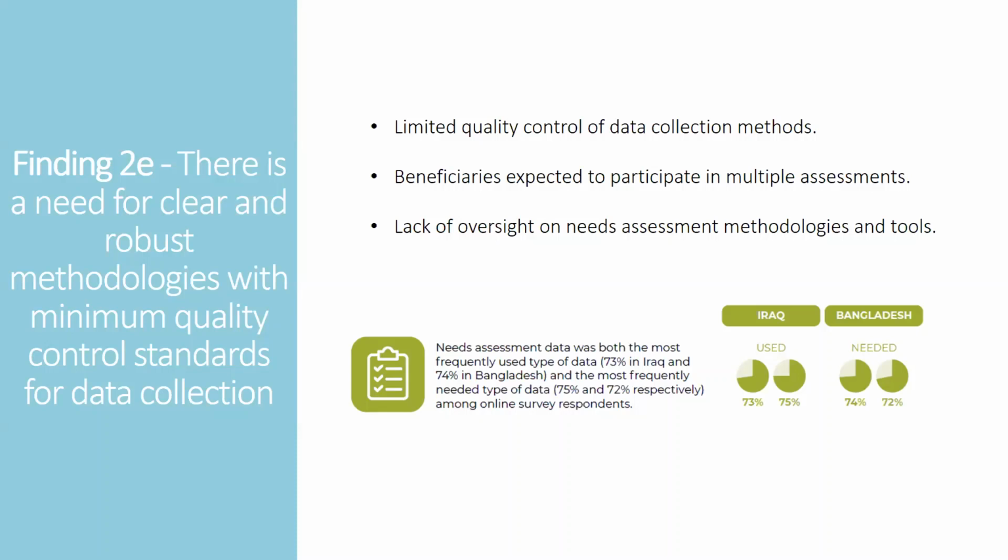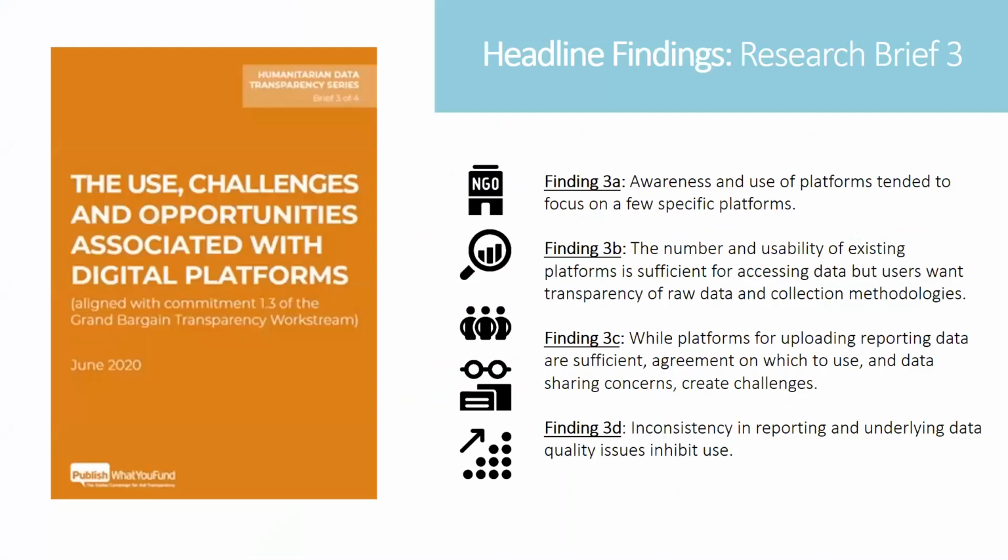On top of this, stakeholders also expressed concern that there is a lack of alignment and oversight on the development of needs assessment methodologies and tools, particularly the smaller localised agency-specific assessments, which can impede data analysis as it is difficult to disaggregate and compare data sets within the response. So that brings us to the end of report 2. We're now on to report 3, which focuses on the use, challenges and opportunities of digital platforms used in crisis settings. We have 4 main findings here.